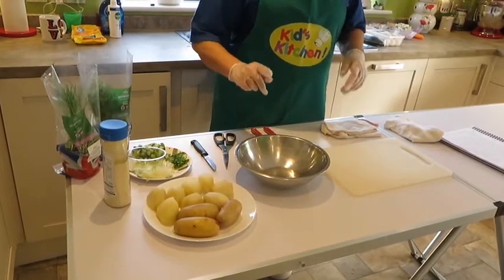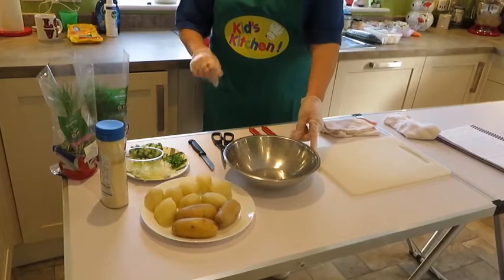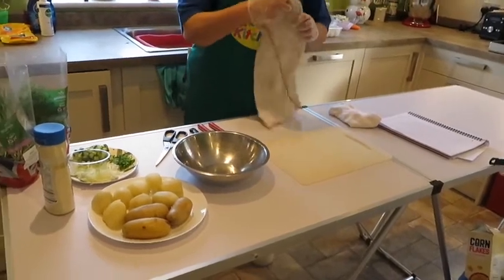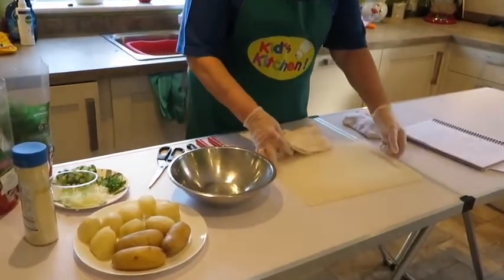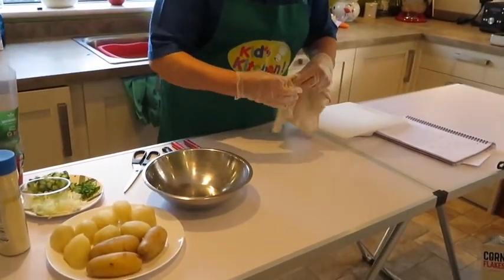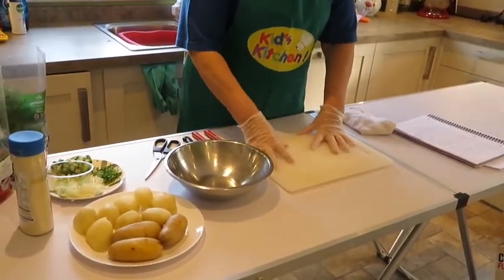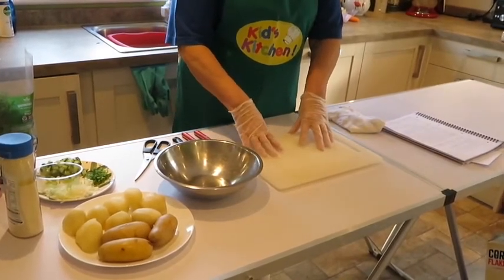Now, before we start to use our knives, what we need to do is prepare this safely. And a good safety method is to get a cloth and lightly damp it, and just put that under your chopping board, like that, and it will stop the board from moving around, and that will be a lot safer for you.